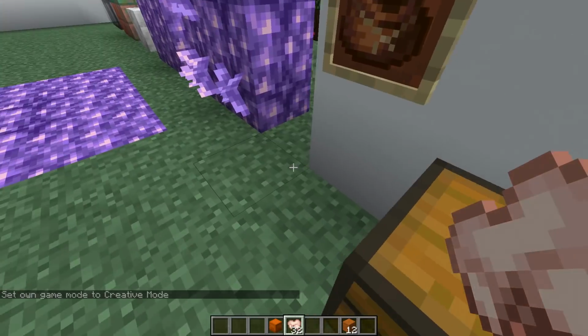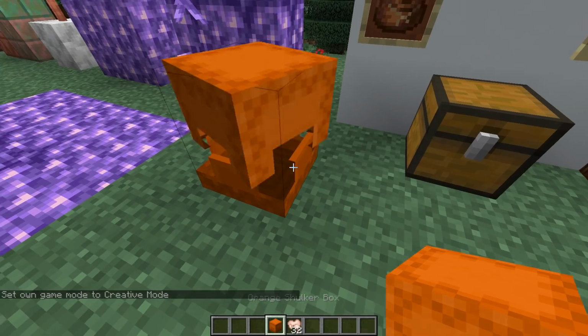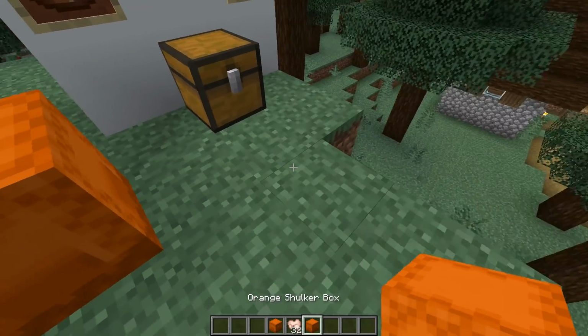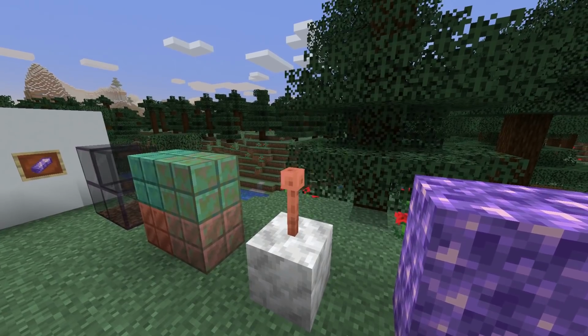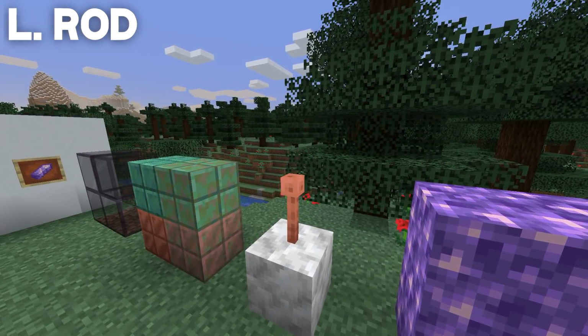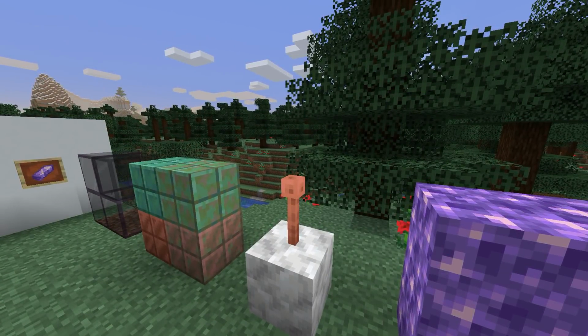Now, I don't expect anything to have been changed here, but let's just check it out. We have a shulker box. We grab the shulker box, so we have items in it. Yep, no change there. A little bit of a bummer. In this week's snapshot, a change has been made to the lightning rod and how it works. The range of a lightning rod has now been doubled.